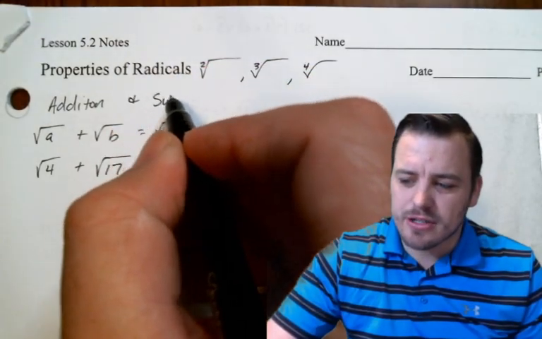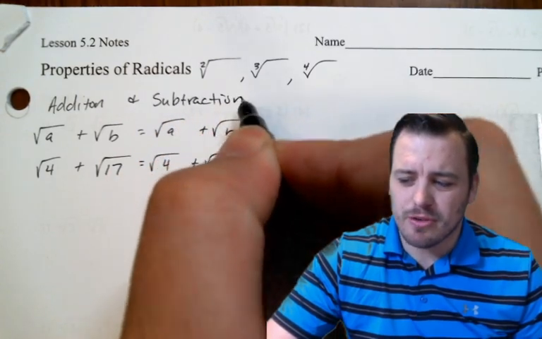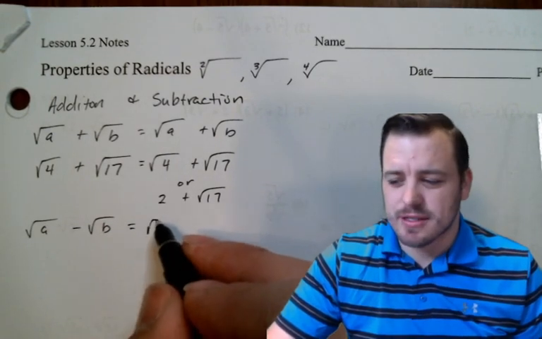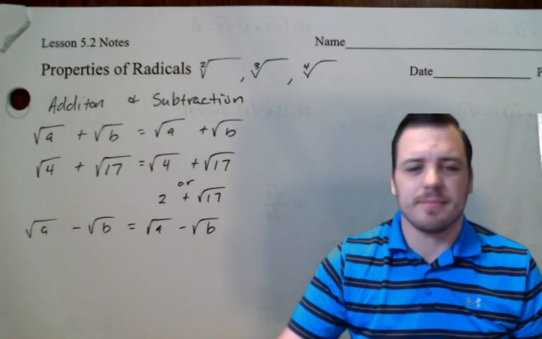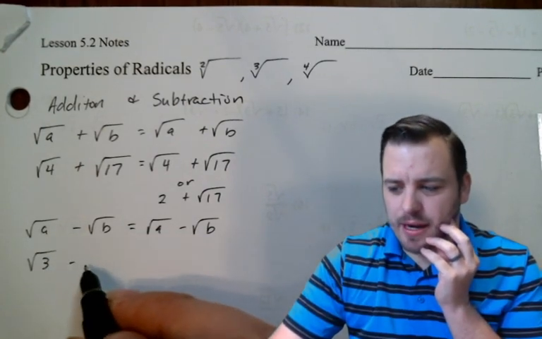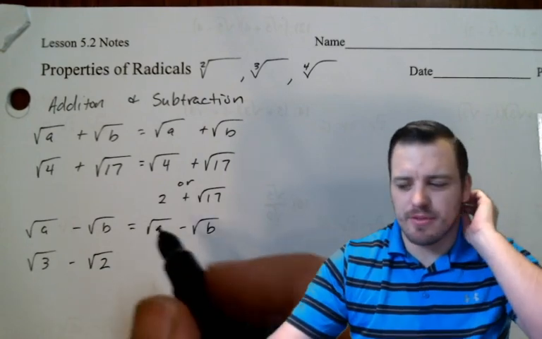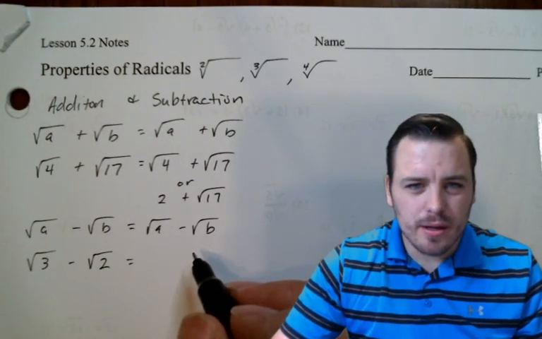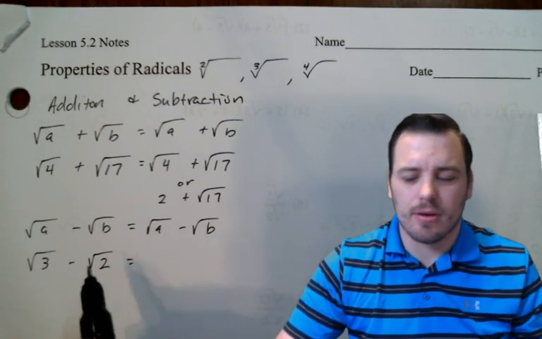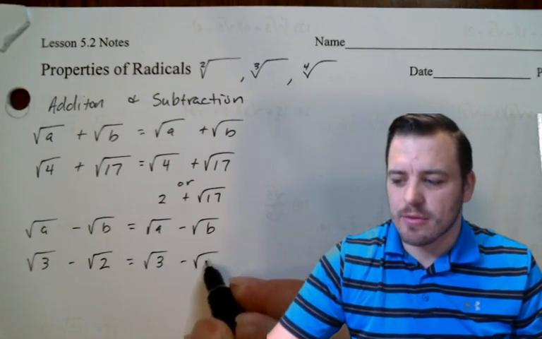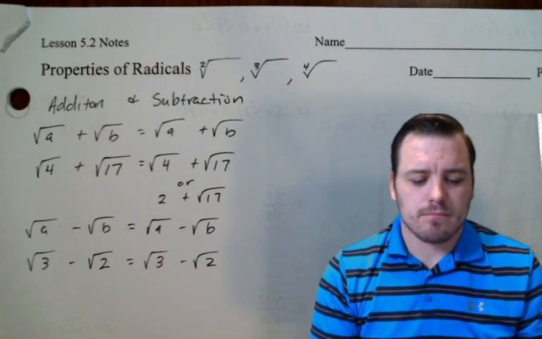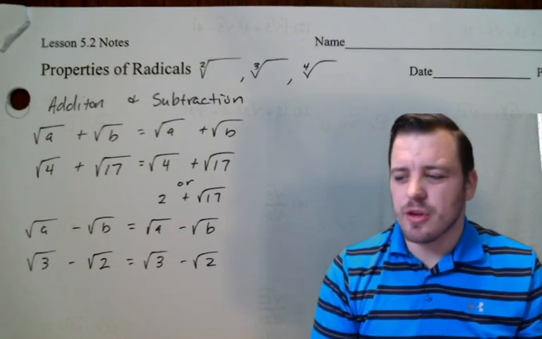Addition and subtraction are going to be the same. Same way with subtraction, if you had radical A minus radical B, there's nothing you can do with that. It's just simply whatever radical A is minus radical B. For instance, if I have radical 3 minus radical 2, neither one of those can be simplified. It's not radical 1, because radical 1 is 1, and radical 3 minus radical 2 is not radical 1. It's just simply radical 3 minus radical 2, which is some decimal. Okay? So nothing really you can do with those.